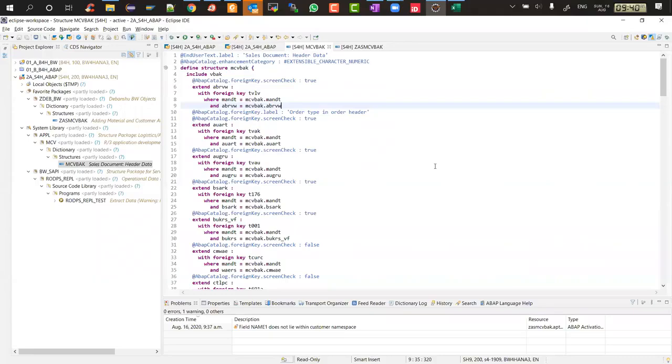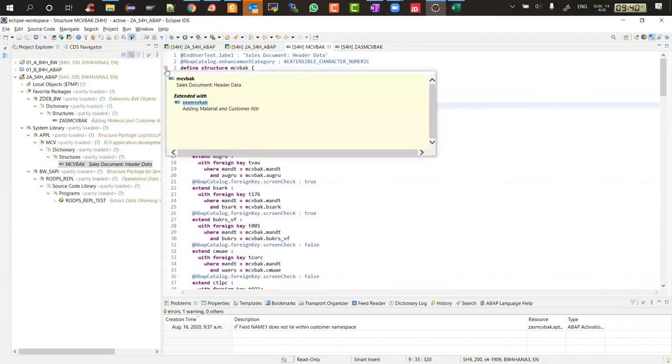Exactly. Who's that? May I know your name? Shankar. Okay, Shankar, you have good eyes. On line number 3, there is a small icon which appeared. That icon is the append structure or enhancement indicator for you to see whether we have any extensions connected to this base structure.